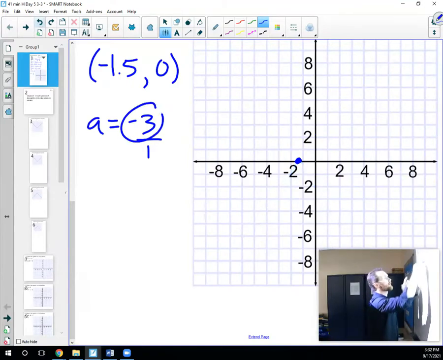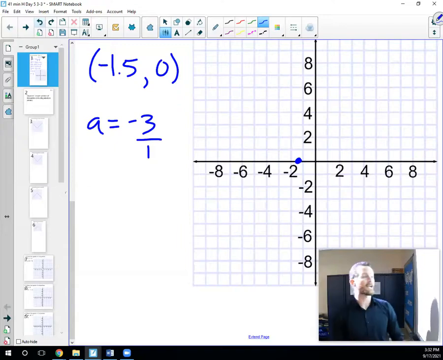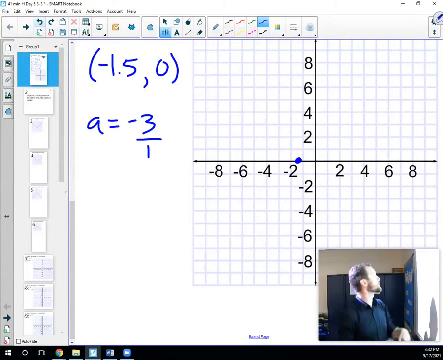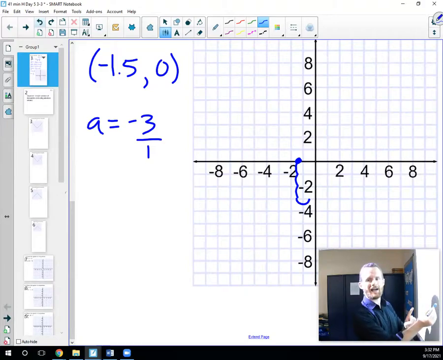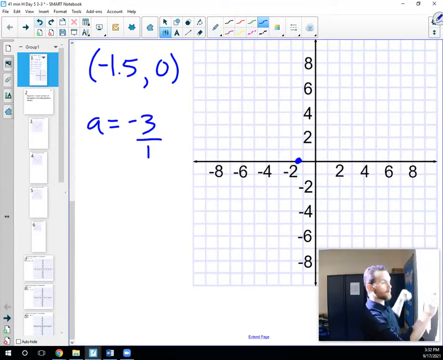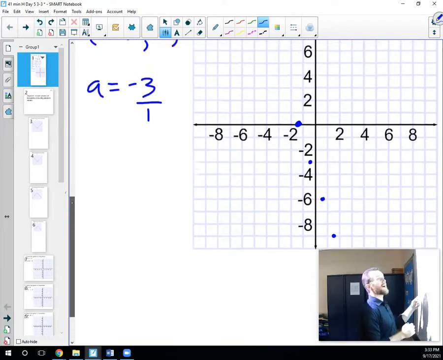Now we see it's a negative a value, so if we remember this from Algebra 1, we know it's going to be an upside down V. But even if you don't remember that, just follow your slope, or slope in quotes. So it's negative 3/1, so from here I go down negative 1, 2, 3, and then a full step. So we're going to land halfway in between 0 and 1 on the x. So that's right here. And then I just keep on going: 1, 2, 3, 1. Get a little bit more space. 1, 2, 3, and 1, still in the middle. And there we go. So that's one side of the V.